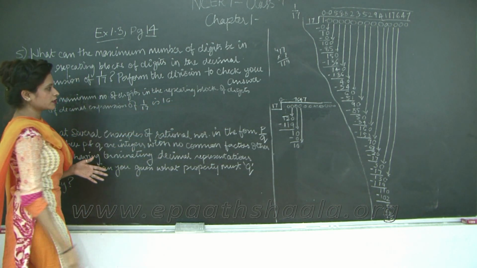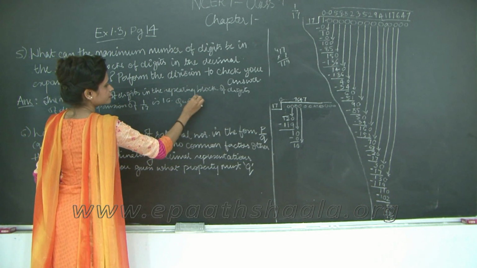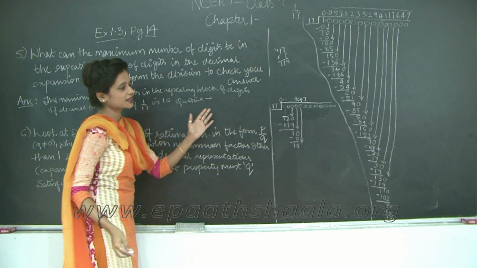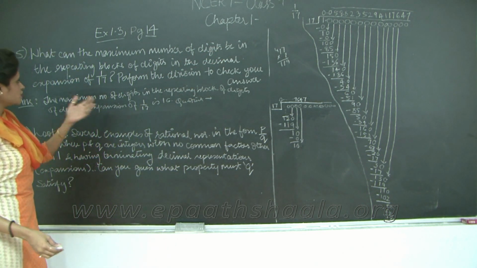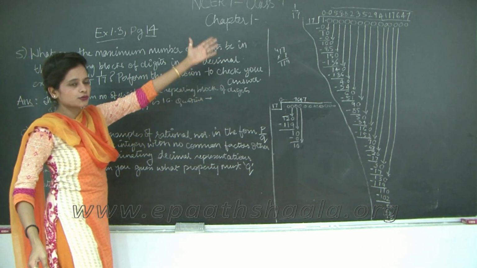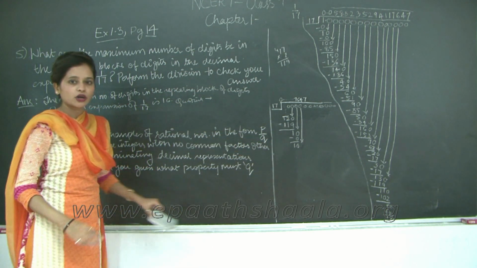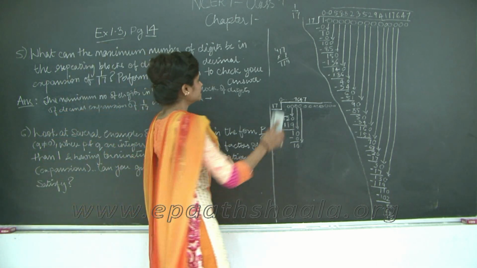Okay, and after that you can just write your quotient. Quotient is equal to whatever answer you have. I'm not writing it for you, you have the quotient right there. Okay? And to perform the division to check your answer, we have already performed the division to check our answer. Okay? So, should we go ahead and solve the second question, which is the sixth question of 1.3. Okay?